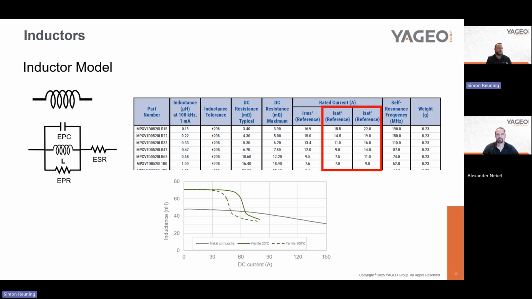And so if you start looking at the graph, you can find that at different temperatures with ferrite materials, you will have different saturation curves. And if you don't fully consider that, you might be designing a product at 25 Celsius, but there's effects that will happen in your power supply. The product is going to run maybe at 25 Celsius, maybe your ambient temperature will be 45 Celsius.